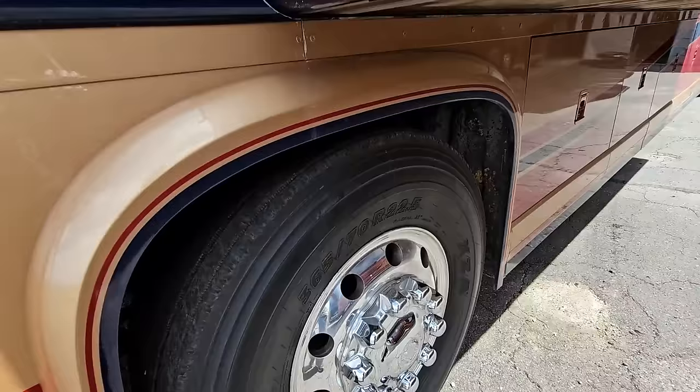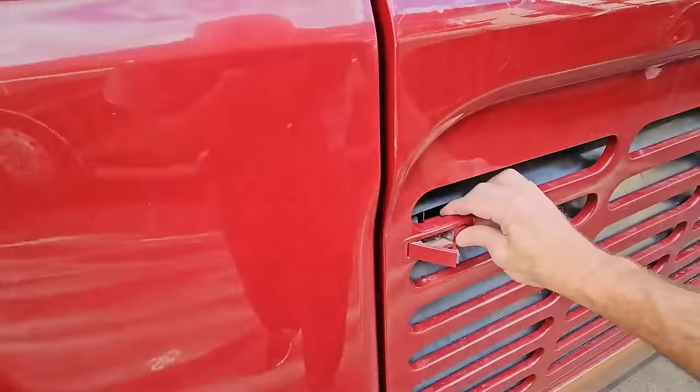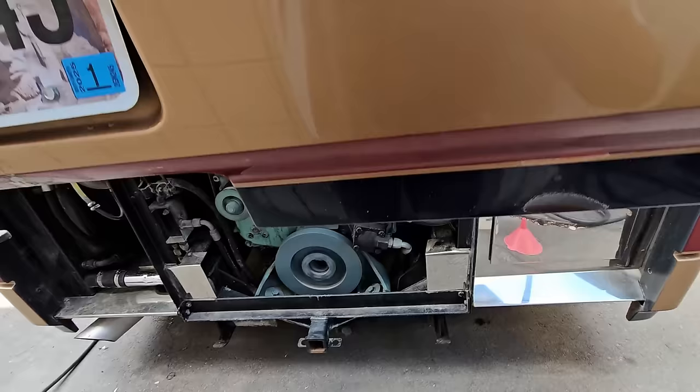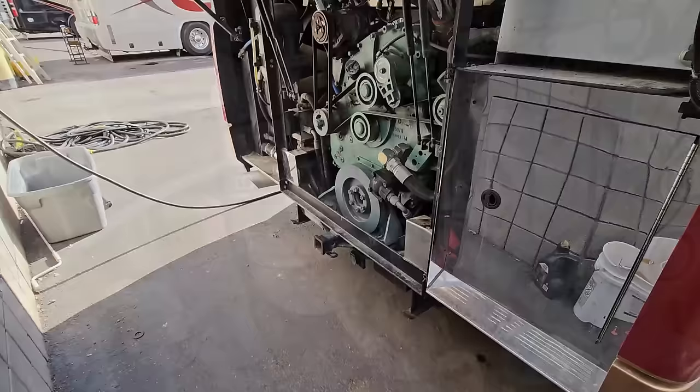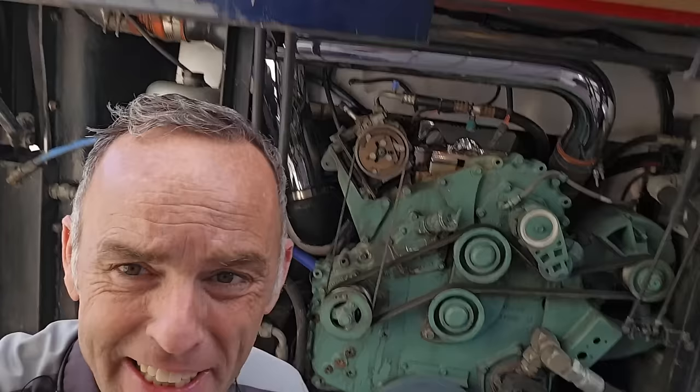It does have 365 tires on the front and fairly new tires at the rear. The main reason I think this is a good value and something I wanted to share with you guys is back here — this is a Detroit Diesel Series 60 in the back. It's not completely unique to have on a Newell, but it's not something I see very often anymore. I think it is worth noting that this very popular power plant in the back of the Newell might be reason enough to purchase it.